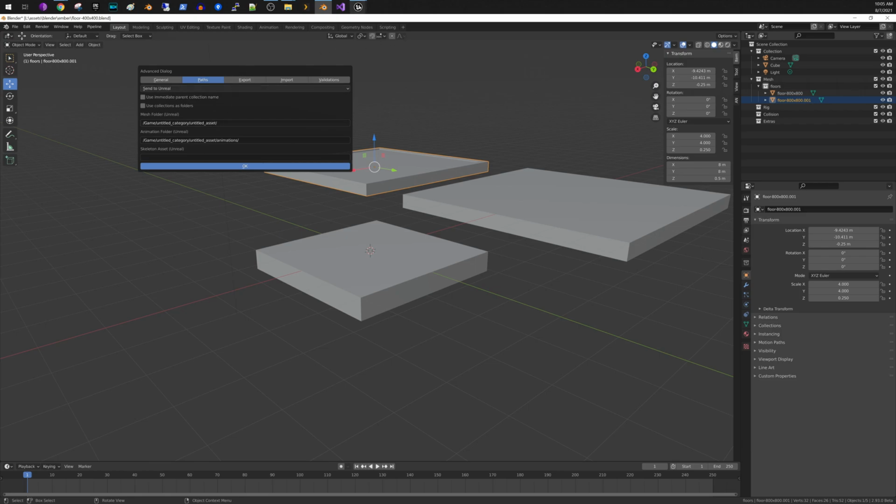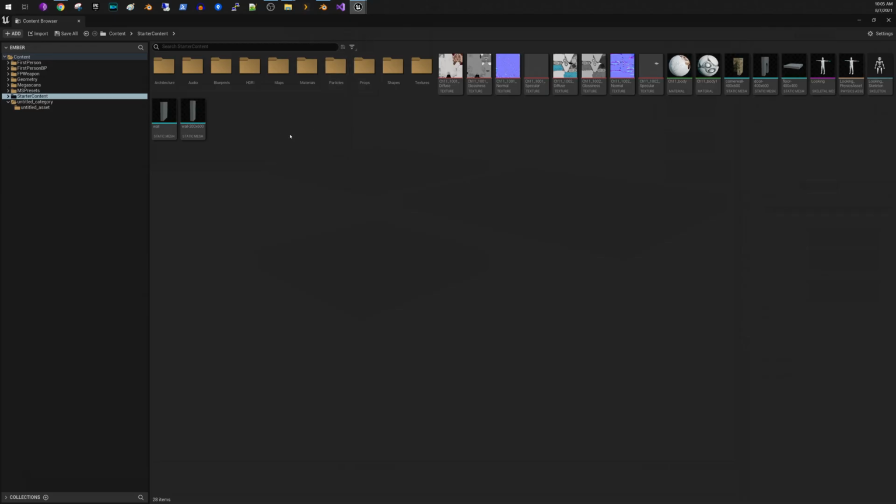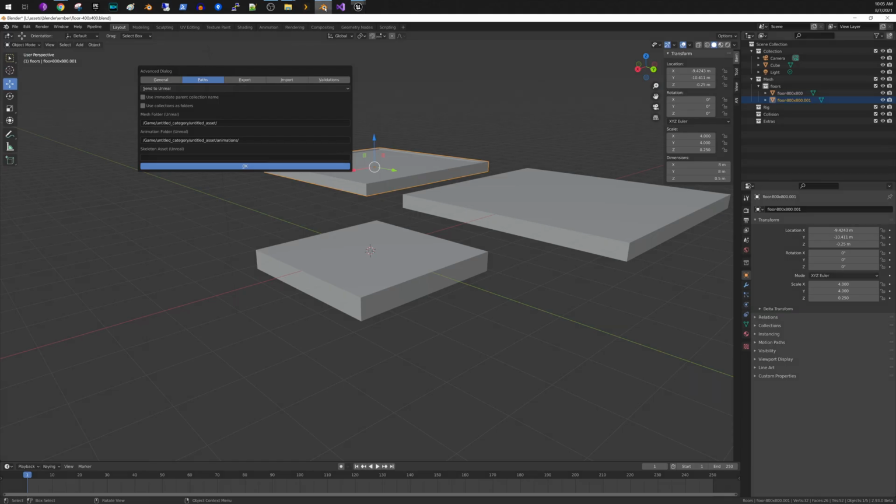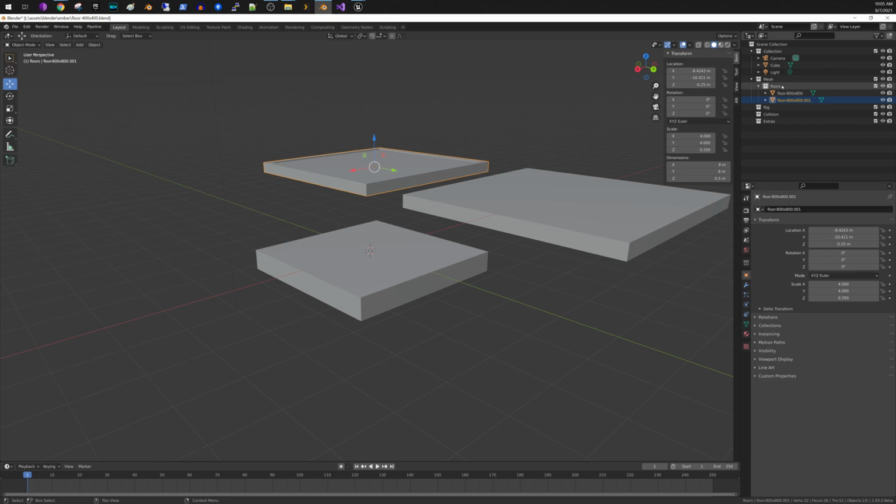So if we switch over to the Unreal dialog, you're going to see that here's our folder, untitled category, untitled asset. And so one of the things I wanted to show you is on the right over here, I created a subfolder called floors, and it's under the main folder called meshes. So by doing this, I moved my floor meshes into this subdirectory.